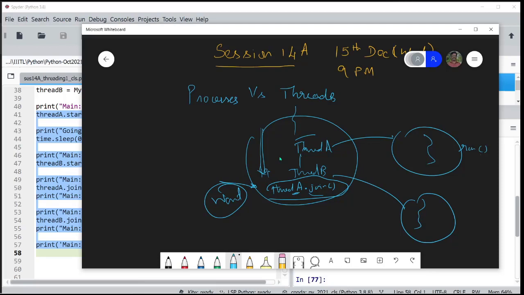When the run function ends, I told you that it cannot come back, but here it can inform the parent process that I have done my job. A says that I am done. So if the main thread is waiting for it, then it will be notified, it will be woken up. It's like the parent process starts off both the threads and then waits for one of them to finish. So join means it is waiting for this thread A to finish.